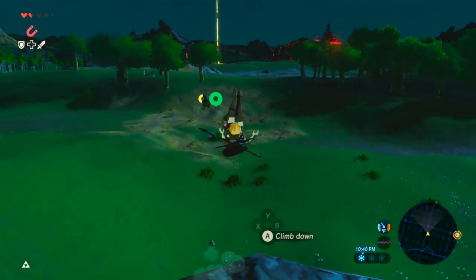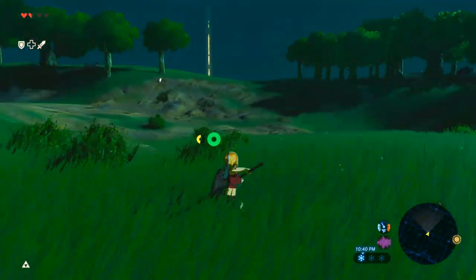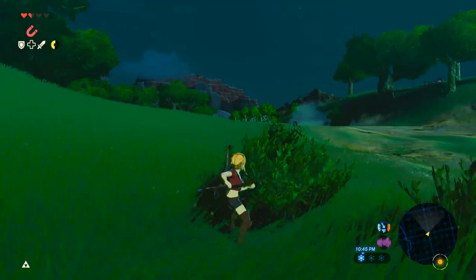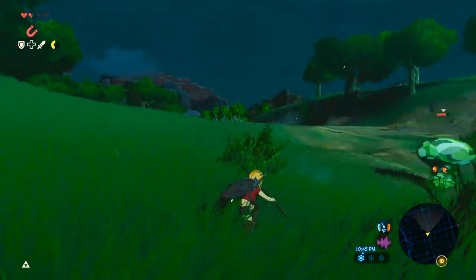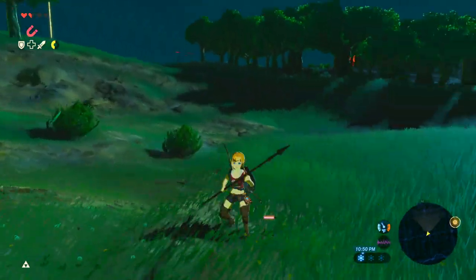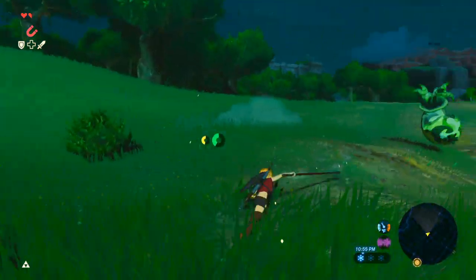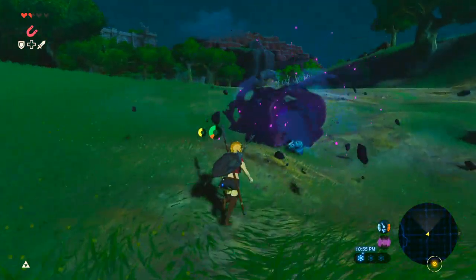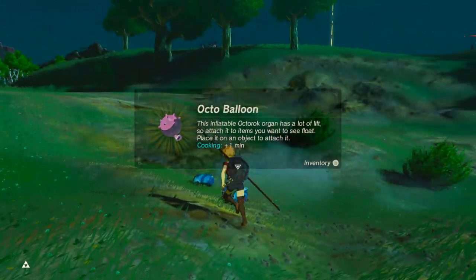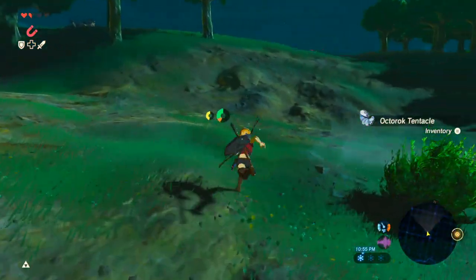That's a moblin. Stay far away. I tell you what, since I'm not fast traveling, getting a horse as soon as possible is actually a good idea. What? There we go. God, every enemy is actually like something I have to somewhat think about now. Oh dear.